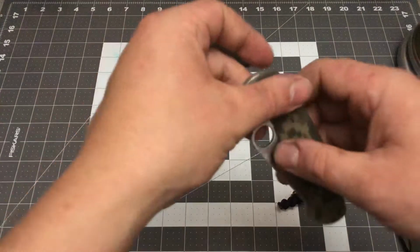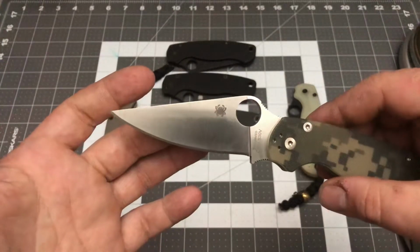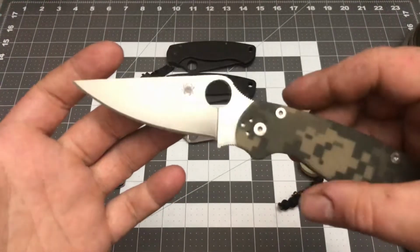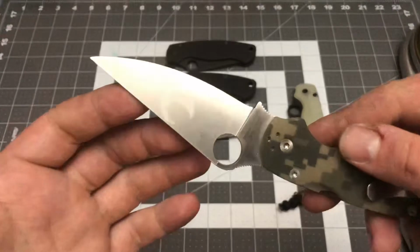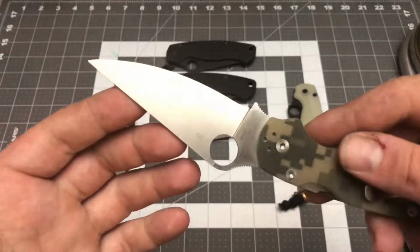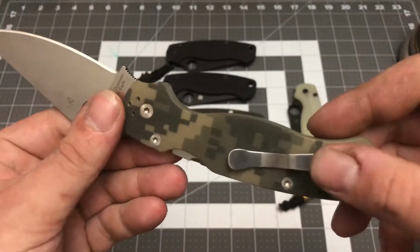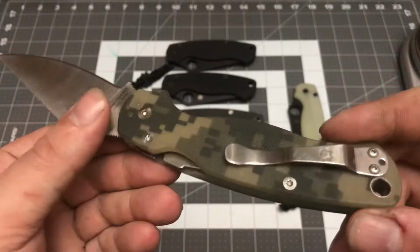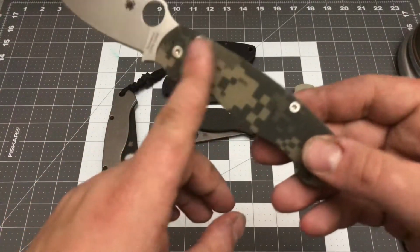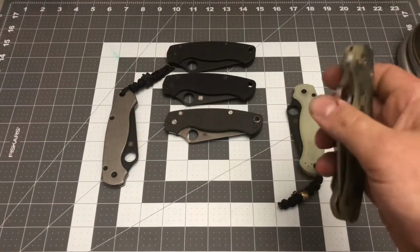This one right here is pretty much the same as that one. It is just with a satin blade. It's CPM S30V. This one, I don't think I've ever carried. This knife is pretty well brand new. But you got the digital camo scales here. Thing just falls shut.